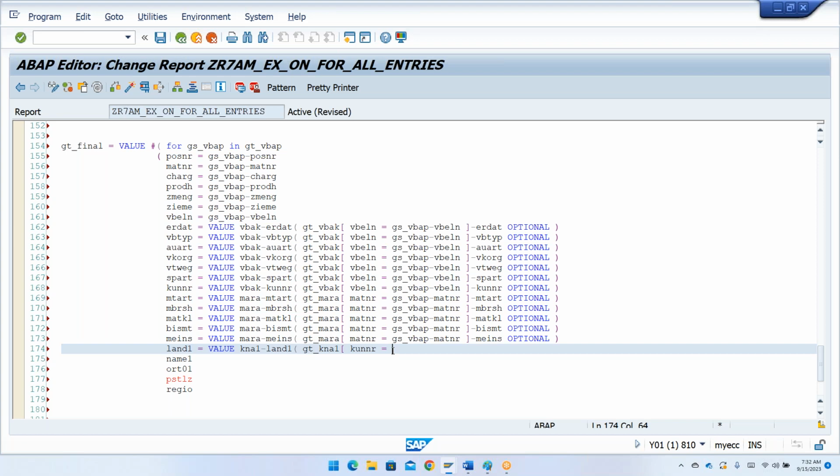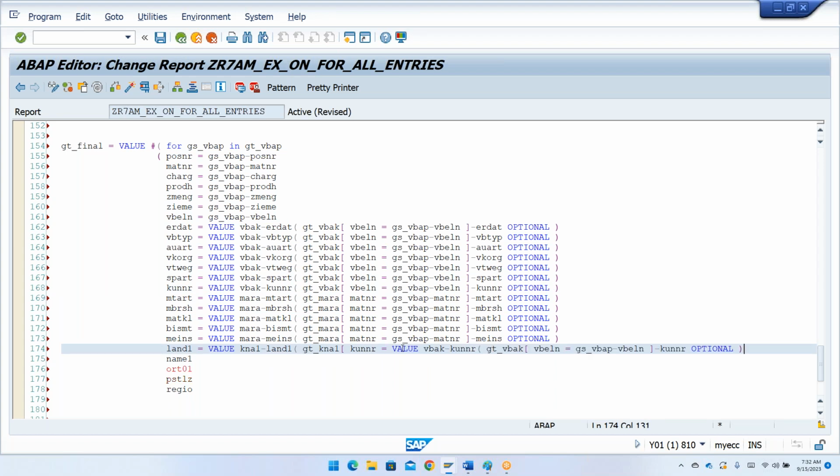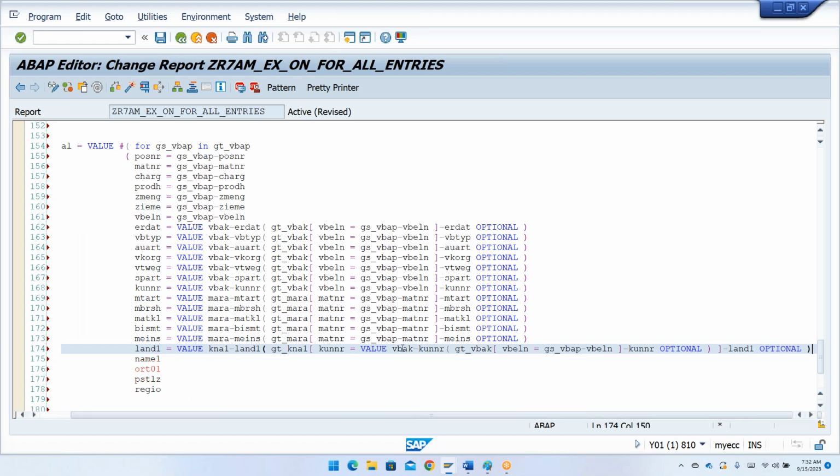For that particular KUNNR, I'm just going to do this one again, and then I'm going to close this one. I'm going to say this as LAND1 optional. You understand this? So now I'm just going to read it from my VBAK KUNNR. For this KUNNR, I'm going to get my LAND1.